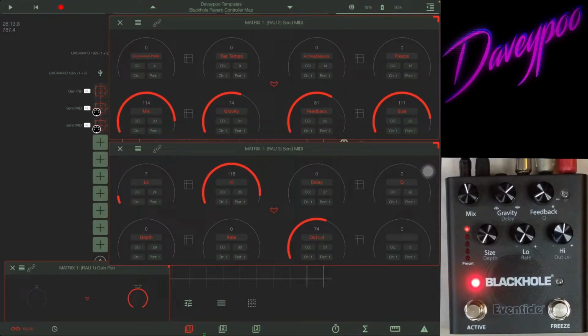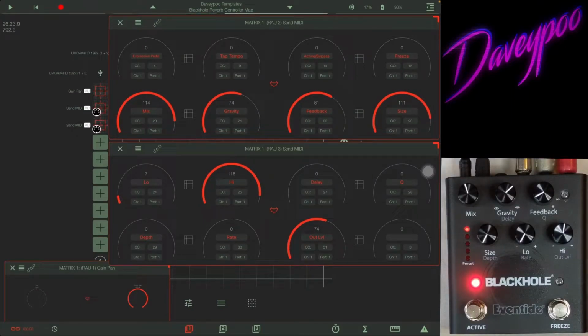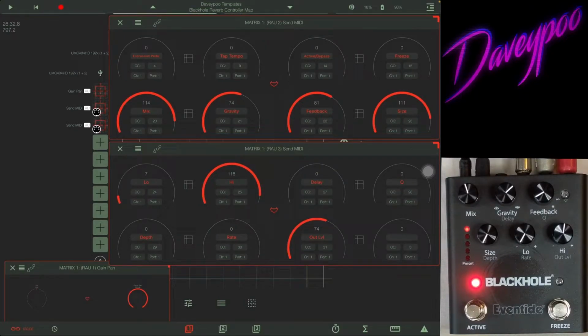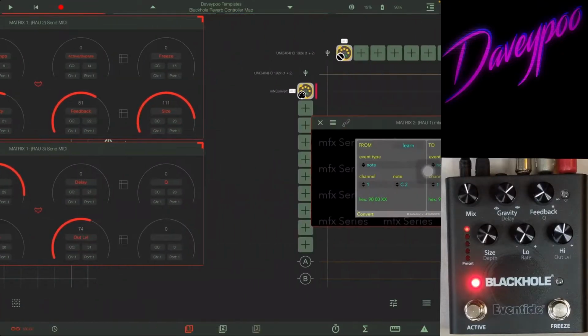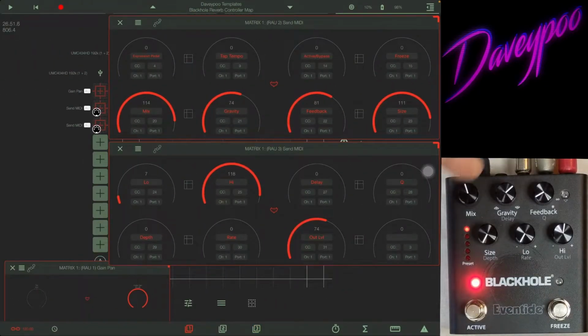And I've got this set for everything. You can see here, expression pedal. So now there's an expression pedal input on the back here, which I chose to do via MIDI. You can either control the expression via MIDI, or you can use it via a traditional rocking expression pedal. I don't have that set up today. I have it do it via MIDI, but you can morph between patches and things like that with an expression pedal, and morph between settings. Very much, it takes the place of the ribbon controller here that we're used to seeing. This ribbon controller is replaced by the expression pedal input here, okay?